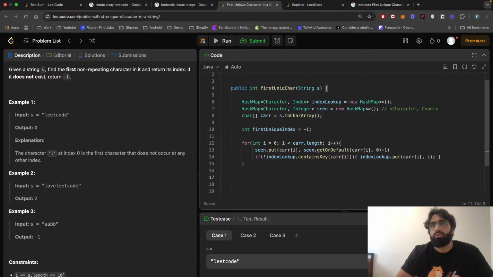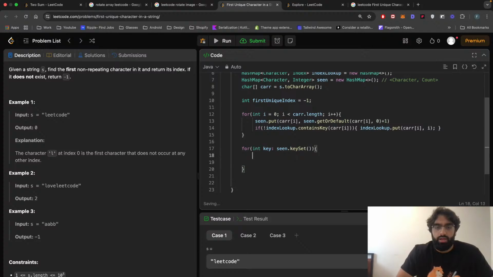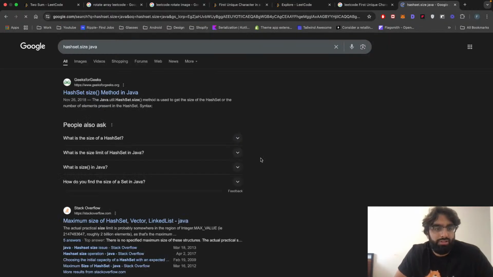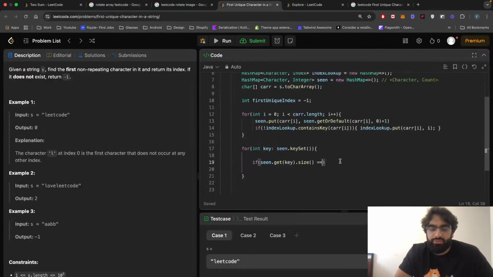Now go through this: for each key in seen.keySet, go through all the keys that you have. And if seen.get key.size, I think size is the correct thing for a hash set in Java. Yeah, okay, if the size is equal to 1, that means there's one occurrence.